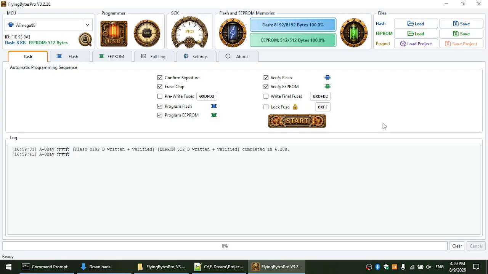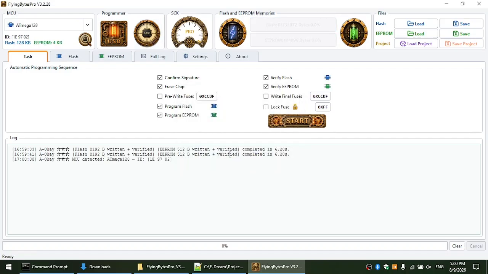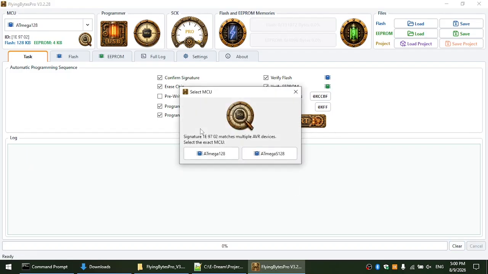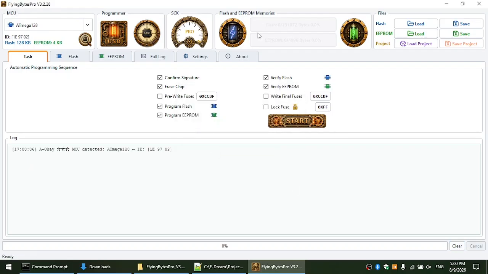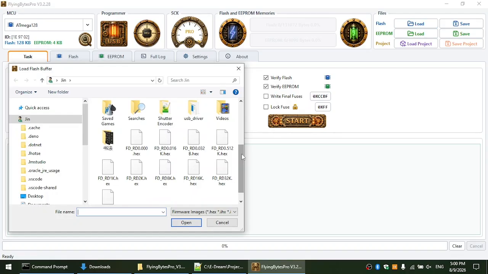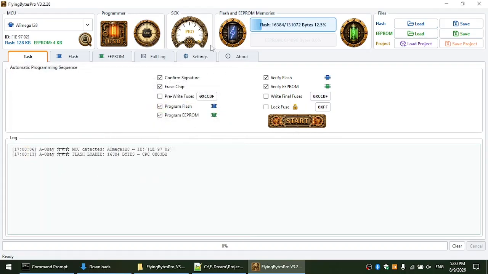But translating those fuses is really only half the battle, right? Because this granular control has to extend directly into the physical hardware's limitations. Exactly. Once the software knows what you want, it has to force the physical hardware to accept those instructions. And that gets messy. It has to map out the unique memory architectures for over 170 different chips. So it has to know exactly how a tiny 6-pin TPI chip differs from a standard SPI device, down to the exact EEPROM page geometries. Yes, it really has to respect the physical reality of the hardware, which brings us to the SCK clock selector.